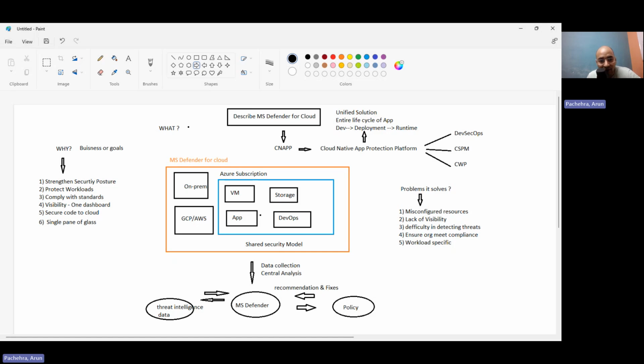If you think from the DevSecOps integration perspective, Defender for Cloud integrates with the DevOps tools you use for your repos and pipelines, like GitHub and Azure DevOps, to scan your code, CI/CD pipelines, and IaC for vulnerabilities and misconfigurations before deployment. Again, data is getting collected and compared with the standards, and whatever doesn't meet them, it will give you as a recommendation. If it is a threat, it will give you an alert.